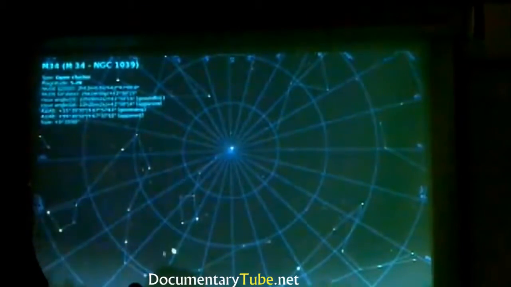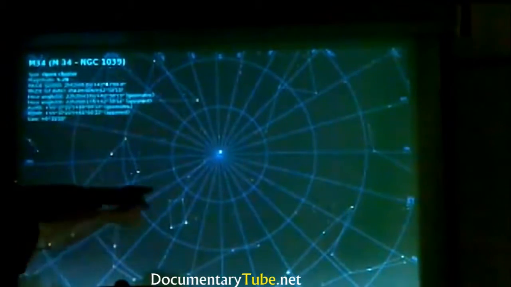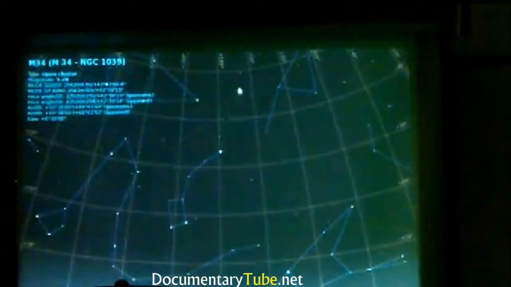Okay, now we're going to move along to something a little bit different I'd like to show you. And this is going to be altitude and azimuth. Now you'll notice that this altitude and azimuth grid looks quite a bit different than the equatorial grid. The equatorial grid, everything converges right there at the celestial North Pole. That is not the case with the altitude and azimuth grid. Altitude and azimuth is strictly degrees. Altitude is how many degrees above the horizon. That's going to be 45 degrees, and that's going to be 90 at zenith right overhead. So it's quite a bit different the way that these work.